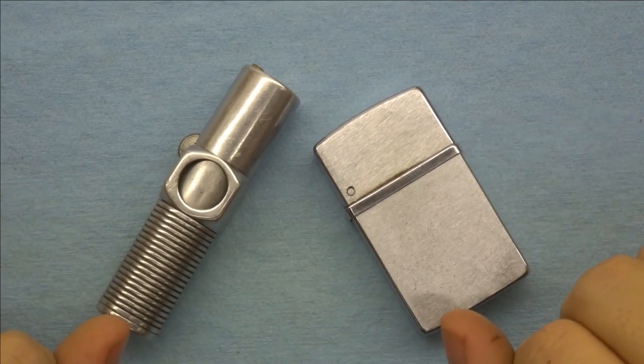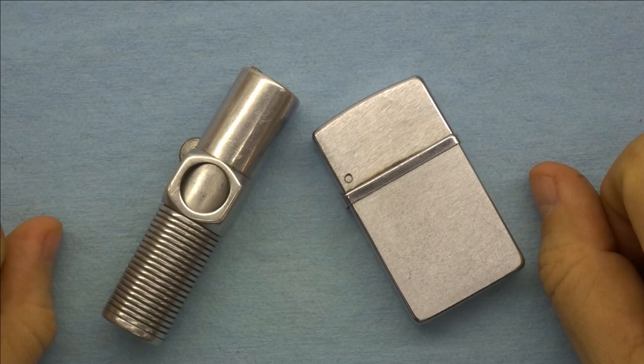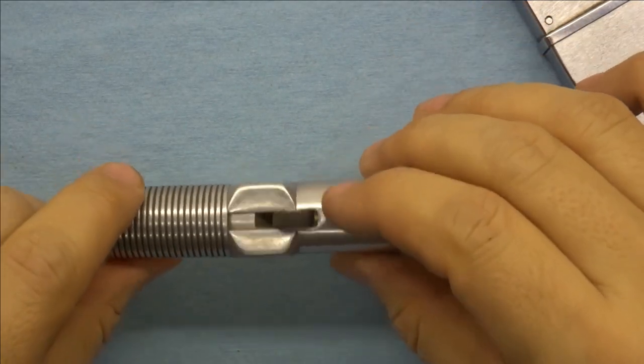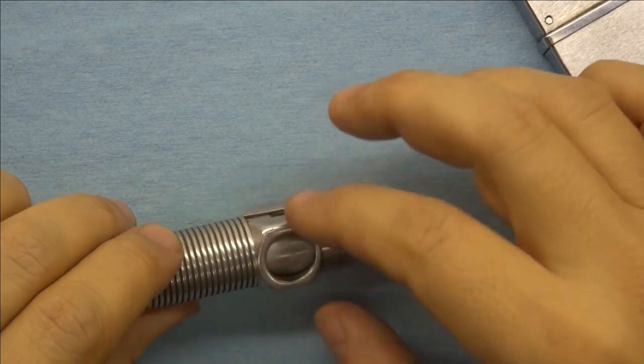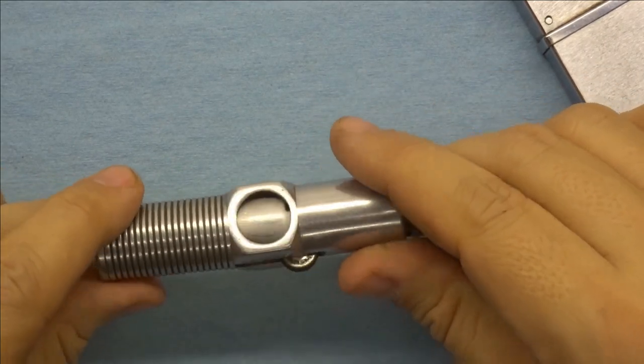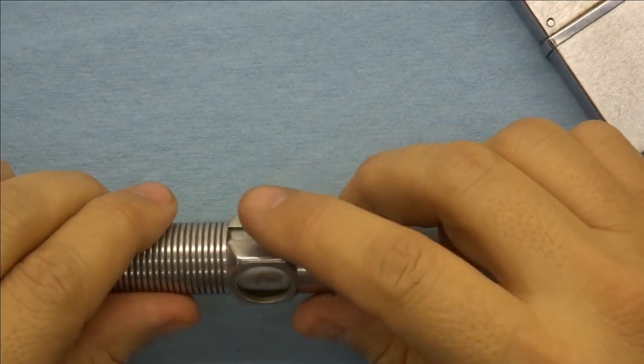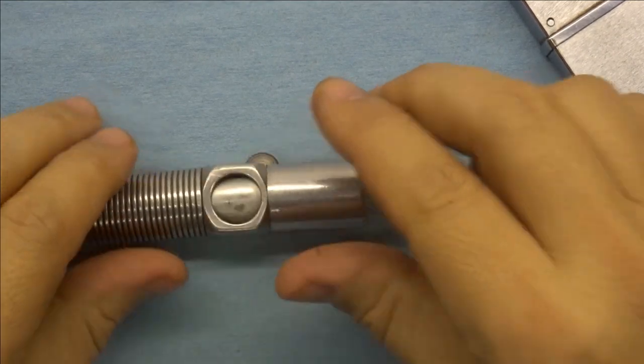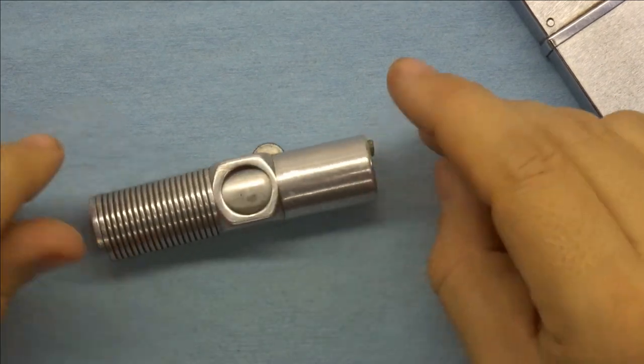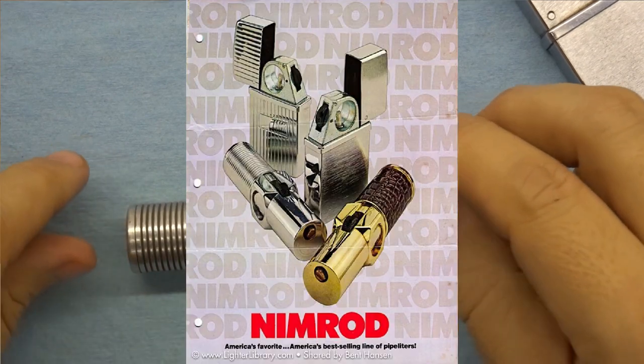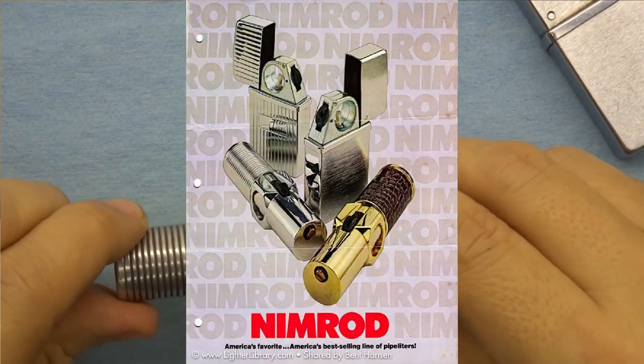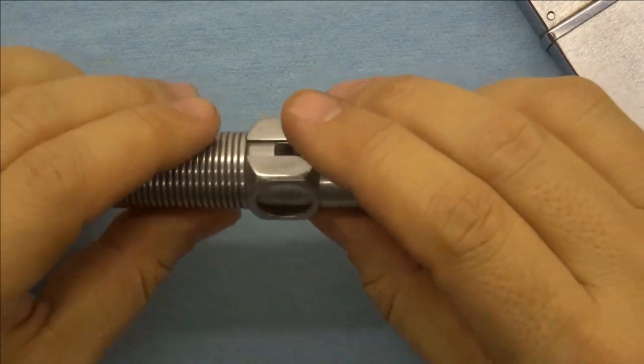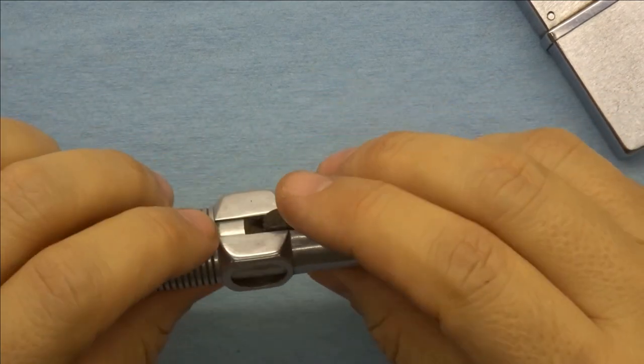So they made four models of lighter and I only have two and those are the ones that are before you, but the other two are variations on the theme. So the Sportsman was the first lighter and this is this unique design that is sort of reminiscent of a nut on a bolt and that's kind of a throwback to the company's origins. Lights by pulling it out and as you're pulling it you're rolling that striking wheel. So unique little mechanism there. This is the Sportsman. The other version of the Sportsman is called the Executive. So this one is in a polished aluminum finish. The Executive was in a gold anodized finish and it had a lizard grip here in place of this ribbing. So very stunning looking lighters when you can find them in good condition.